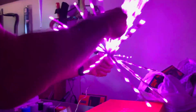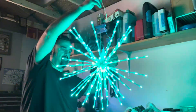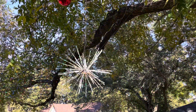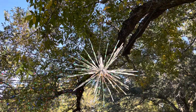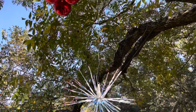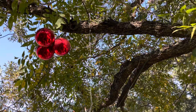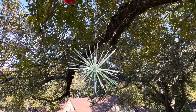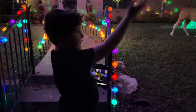We got it spread out — we'll probably have to adjust it some when we get up in the tree, but so far this looks awesome. I can't wait to see how it looks once we get both of them out there hanging up. So I got them up in the tree — I used some fishing line, didn't want to support them with their power cord. I tied them up to a branch and zip-tied everything else in place, then connected it to the Wi-Fi. It seems to be working — once it gets dark we'll give it a real test.